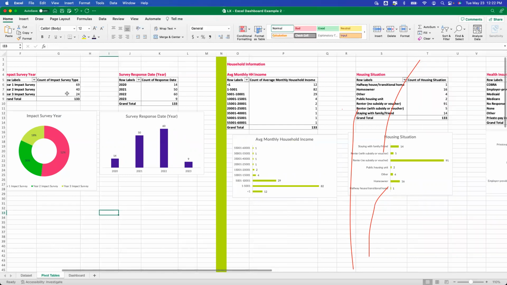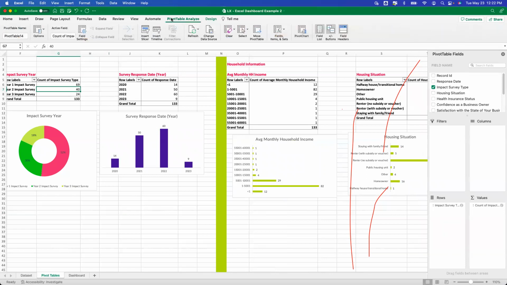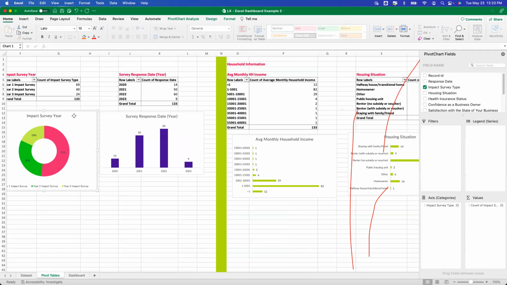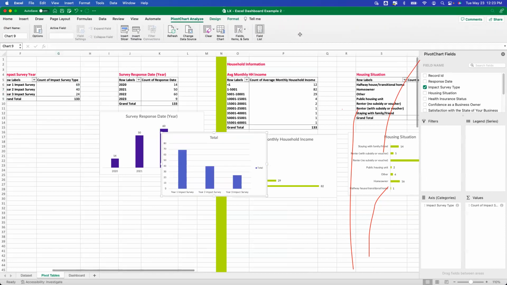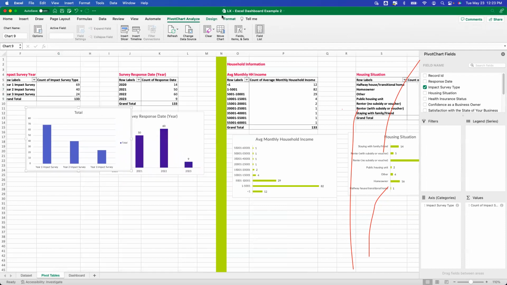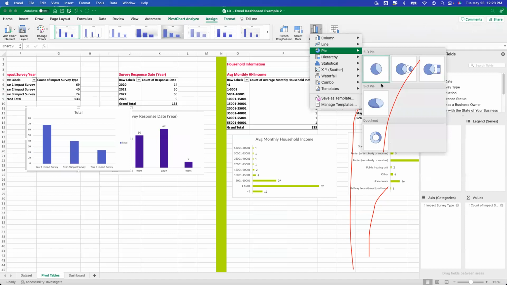Yes. Okay, so sometimes it's the type of Excel that you have and what kinds of charts can show up. Let me just delete this one, because I don't think I can create two pivot charts. Okay, so I go to design and then under change chart type, under pie, I have a donut option.